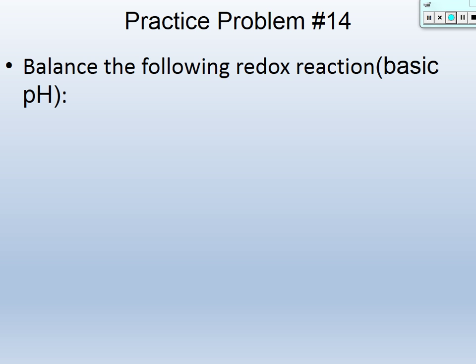All right, let's go through a practice problem. It will make more sense. Okay, so practice problem number 14. We're going to balance this redox equation in basic solution. So, first step, we need the oxidation numbers. What's the oxidation number of I-? It's -1. Whatever its charge is, it's going to be its oxidation number.